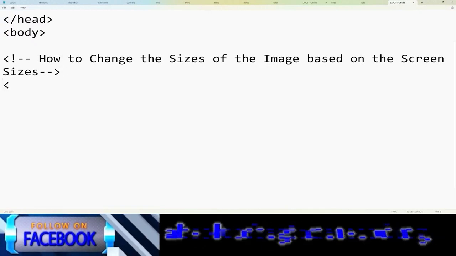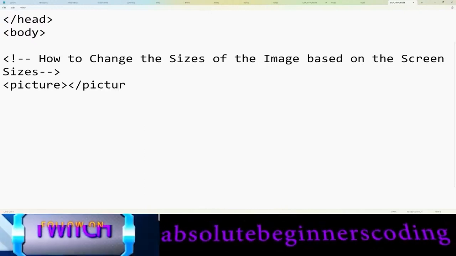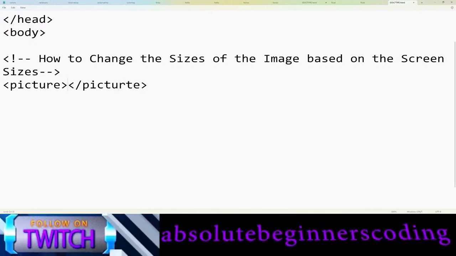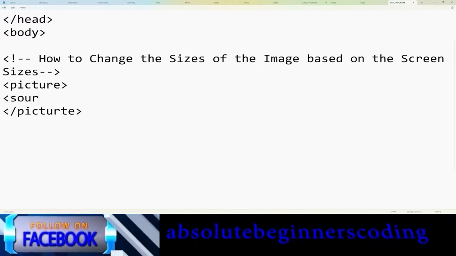So what I'm going to do is add this tag, which is picture. You should also end with the same. Okay, now I'm going to add the source to this.